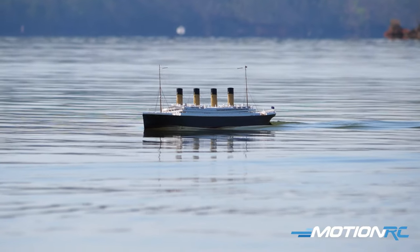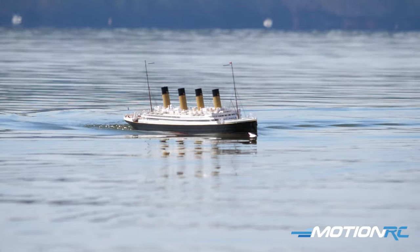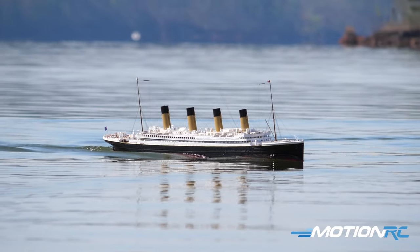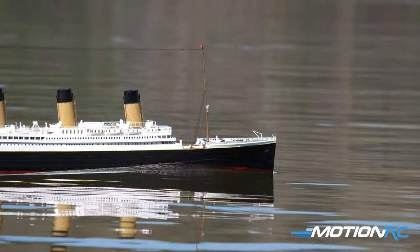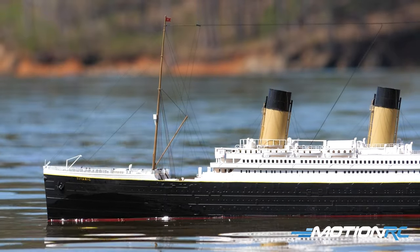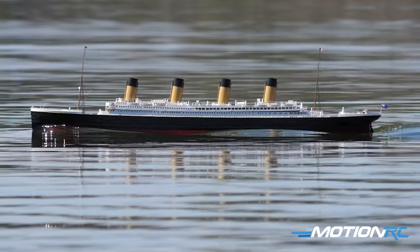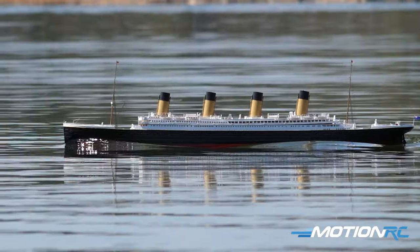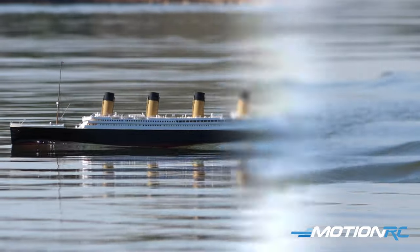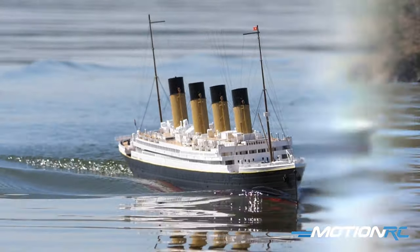I'm excited to get it out to some shows and events. I know Joe Nall has a lake there, so I plan on taking it there just to drive it around. I can only imagine what customizers would do with something like this. Right away I'm thinking how cool would it be to get a smoke machine - maybe you take a smoke machine from one of the Hang Long tanks or the Toro tanks, you can totally get that inside, and it would probably help your ballast anyway. Get some white smoke coming out of the stacks would add an extra level of detail. Maybe some LEDs - if you can get in here and somehow get some LEDs behind some of the lights so it would look like a party happening on the deck. Even just out of the box what you're getting here is absolutely phenomenal.